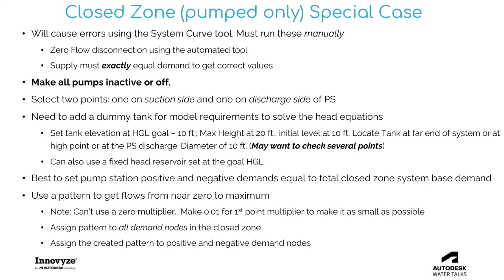And so you have to run these closed zone analysis system curves kind of manually. And we're going to show you how you can do that. And a couple of the keys because of that is you need to have a situation anytime you're analyzing a closed zone where supply must equal demand at every analysis point. And all your pumps need to always be inactive or off because of how you do this.